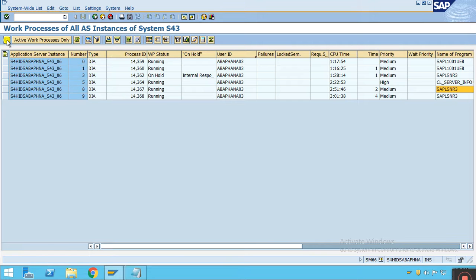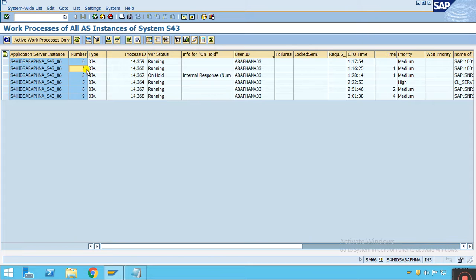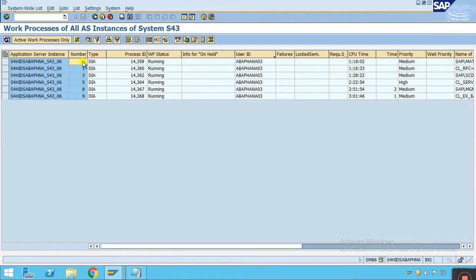Just refresh this one. You can see the total work processes here. We have one main work process, then two, three, four, five. It seems this is some internal one, but five work processes in total got triggered and they're just working. You can see the five work processes which have been triggered by the program, and one is for the main program, so in total it is six: one, two, three, four, five, six.